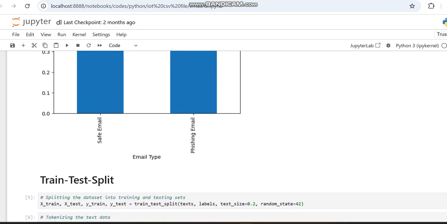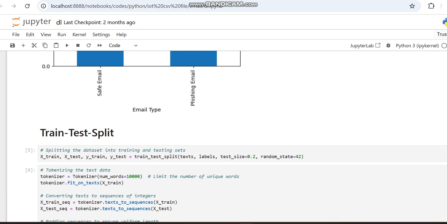Then we are making use of the train test split function with the text and labels, and we are giving the test size as 0.2, that is 20% will be taken for testing and the remaining 80% for training. If you want a different train or test size, you can change it in this test size place. Then we are determining four variables: X train, X test, Y train, and Y test. Within this X train and X test, again we are using the tokenizer, because the data is in text format, so we have to convert it into integers. For that we are using the tokenizer.